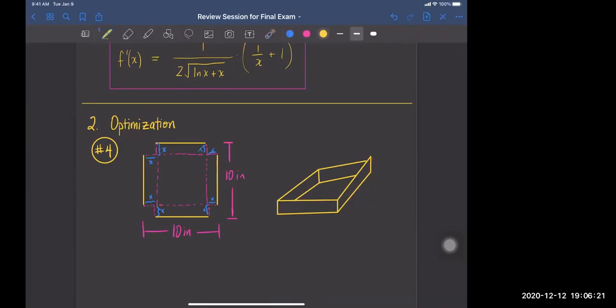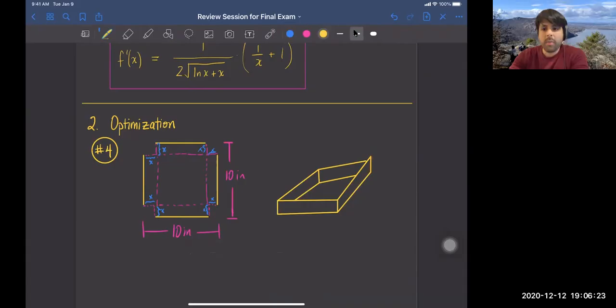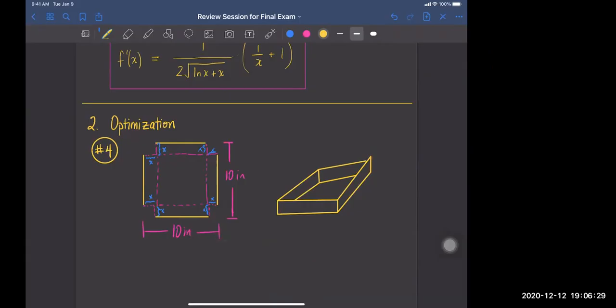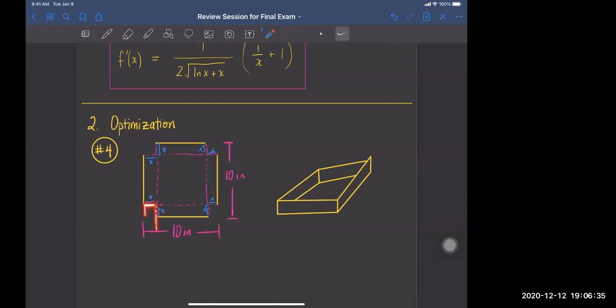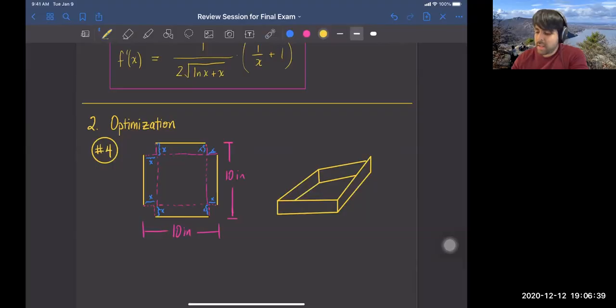How long it is with the cut parts? Yeah, so when you cut, you have to attribute a variable to the square. Yeah, these are my variables. This is X. So this is gonna be minus X, minus 2X, correct? Yeah, yeah. And he said the same thing. So good, thank you. So this is 10 minus 2X. That's how long it is.